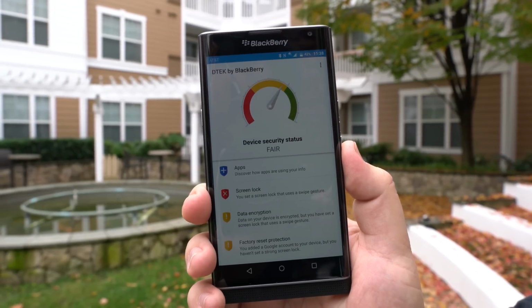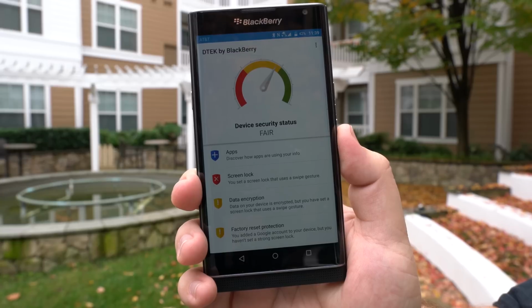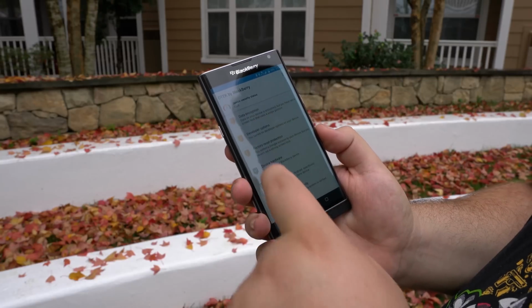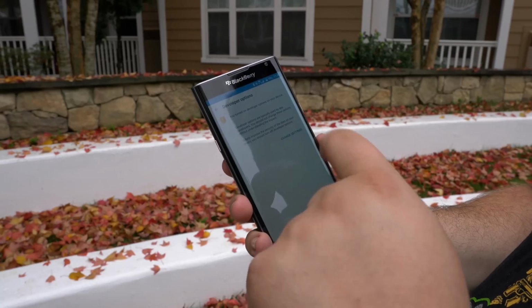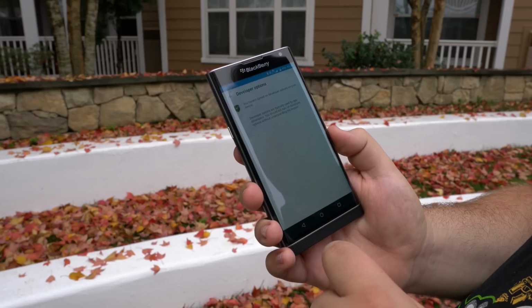According to BlackBerry, Priv stands for the privilege of privacy, and you can be sure security and privacy will be big parts of their message to the world. BlackBerry claims to have hardened the Linux kernel and added security measures to ensure your data is safer here than almost anywhere else. This is cool, right until you start using apps that leak your data for fun.